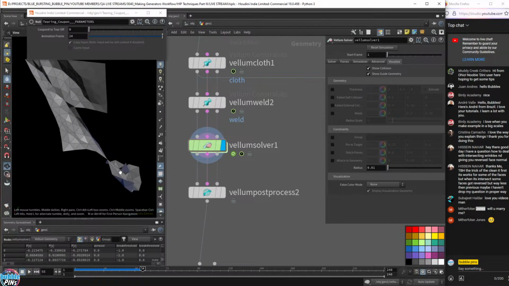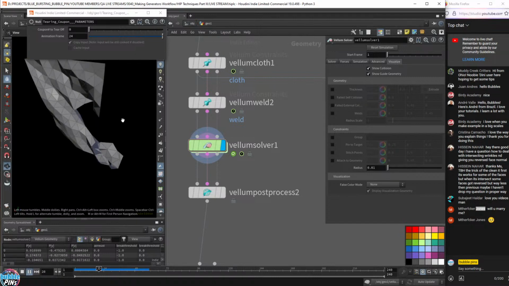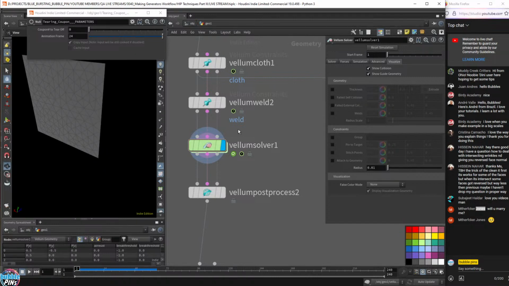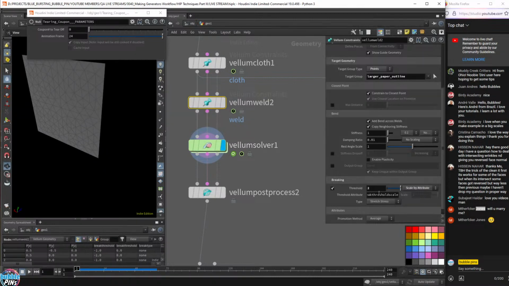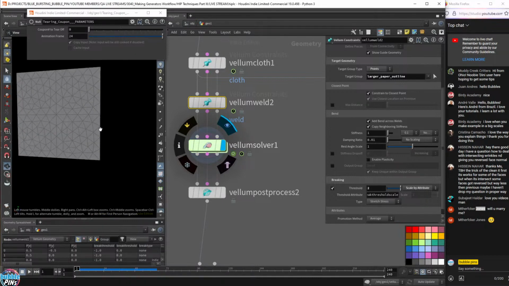I don't think it's coming off. Okay. So this here, I have scale by attribute. Threshold 2, stress, stretch, stress. You can have different types of breaking thresholds. This one is the easiest one to understand for me. So it's just stretching it and then it breaks off. I like that struggle.